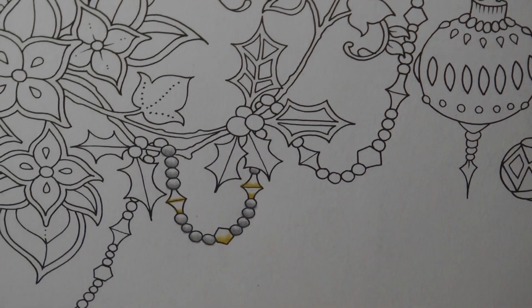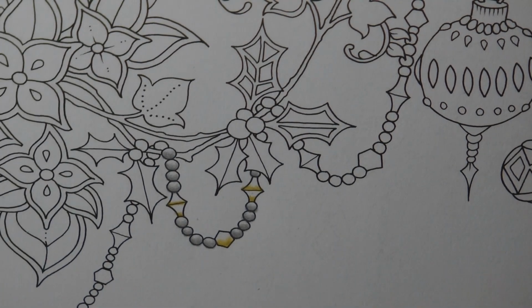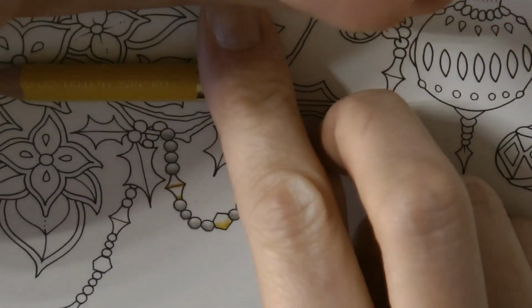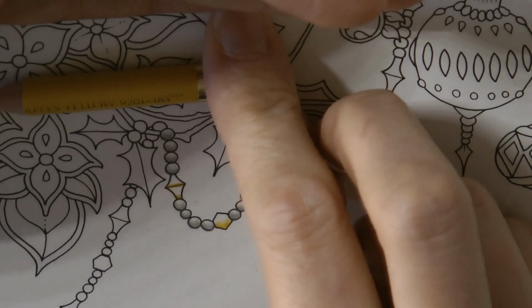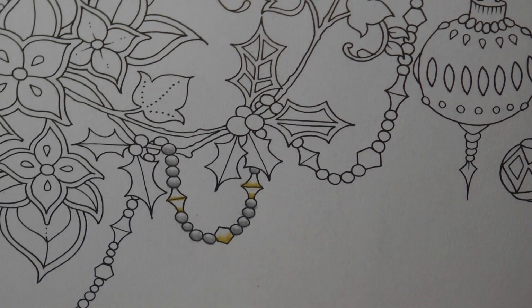And then we want to go in with a lighter yellow. I'm just trying to choose between the two. I think I'm going to use this one. This is a Naples yellow. Gosh, I can't get it to show up. There we go. And it is number, I'm struggling to see, 185. It might be light Naples yellow, I'm not entirely sure.